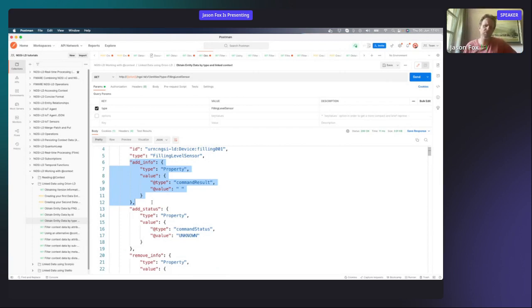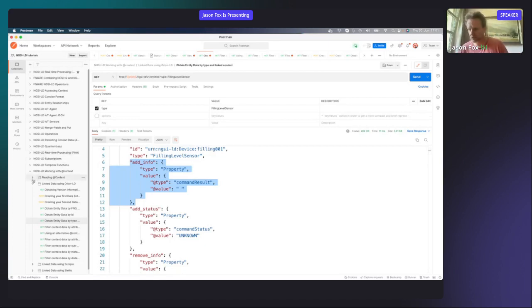One thing which you should remember is that nulls are not directly supported by NGSI-LD, and therefore for a default you're better off having a blank or a space or whatever as the command result.